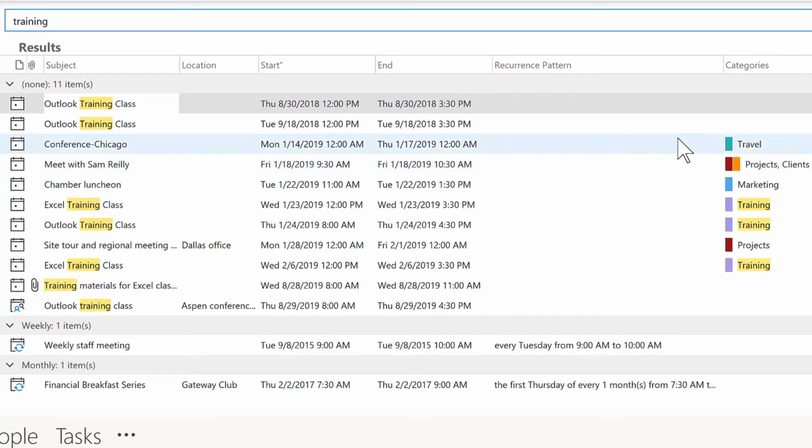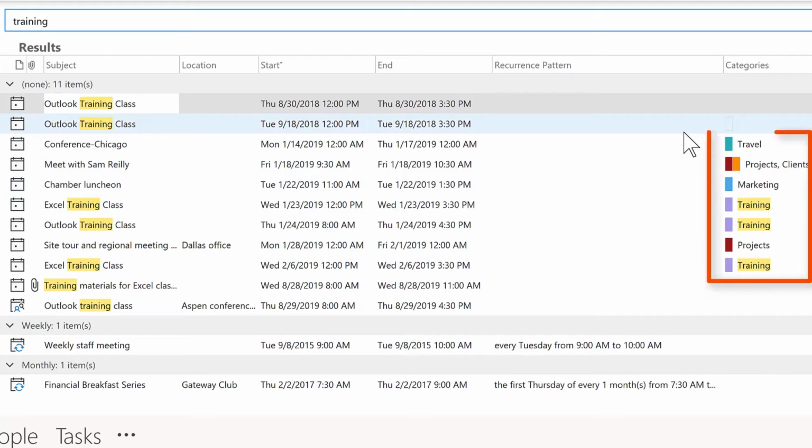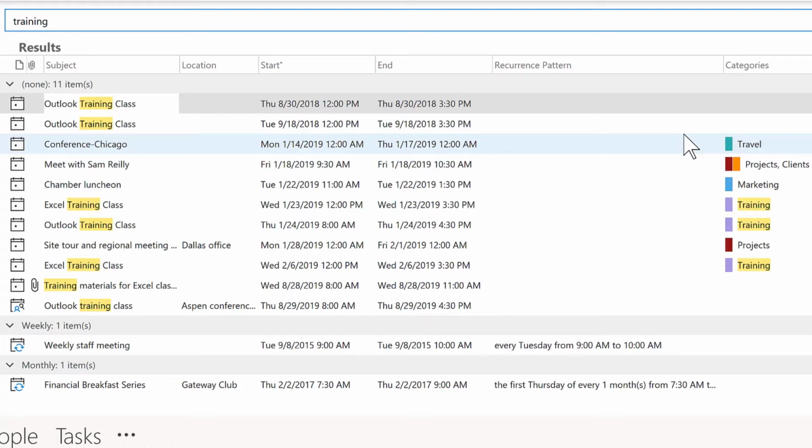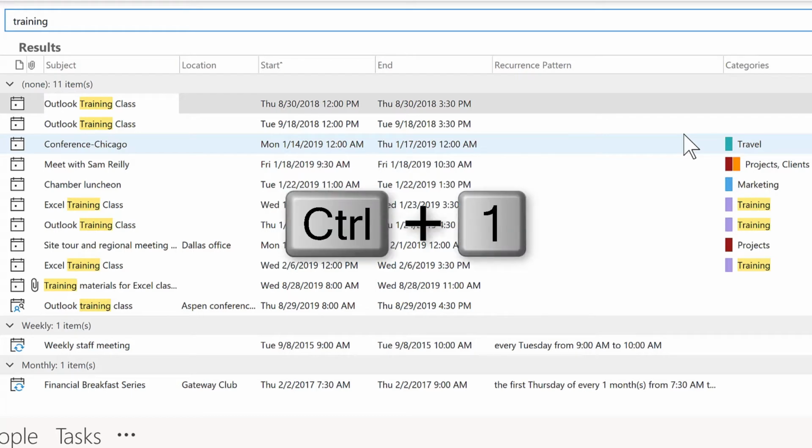As you might notice here on the right-hand side, whether it's email or a calendar event, if you are leveraging categories, which is another way to organize your inbox and other views in Outlook, then that would be another way that you would be able to search for key items within Outlook. I'll move back to mail or my inbox with keyboard shortcut Control-1.